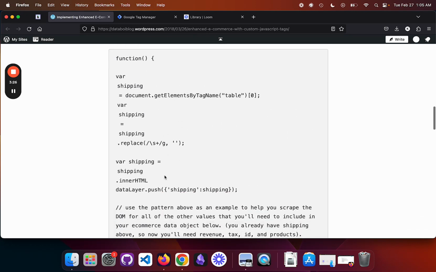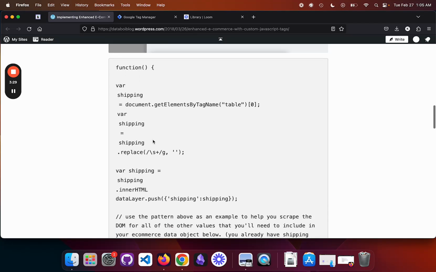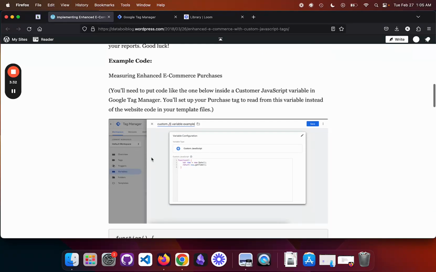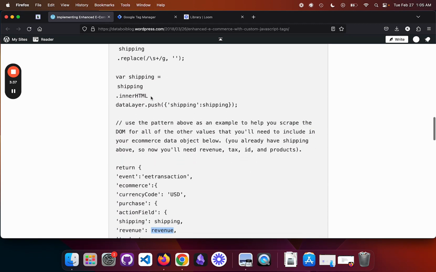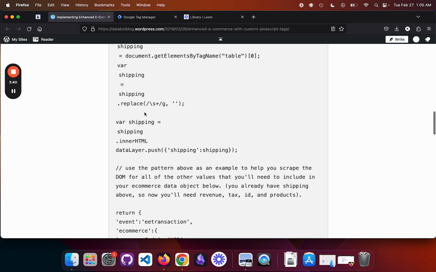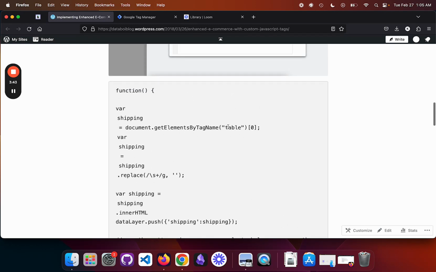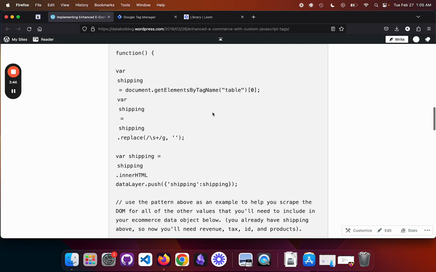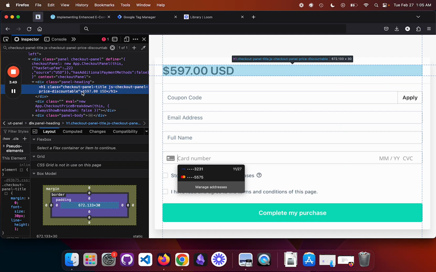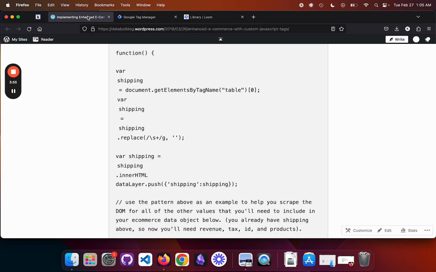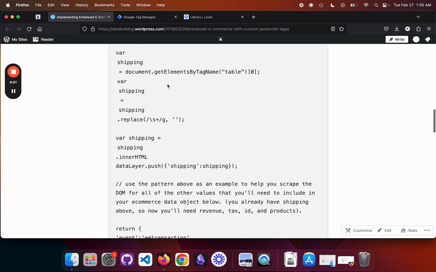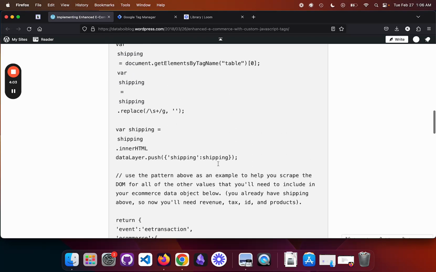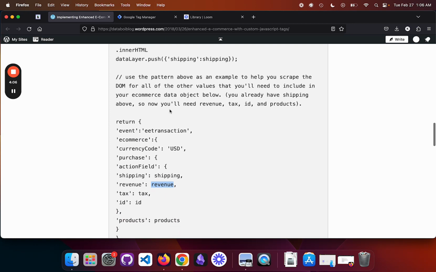You can kind of follow along with this blog, and you have to do the same thing with every element required in the Google Analytics Enhanced E-commerce object, right? So you've got to get the shipping variable for the shipping object. Same idea. Take the inner HTML, figure out the tag name or class name or ID to grab based on what your console inspector is telling you is unique about that particular item. And then you're going to push all that information to the data layer, right? So after you get your shipping or your revenue, you're going to push it to the data layer. And then from the data layer, it will be sent to Google Analytics.